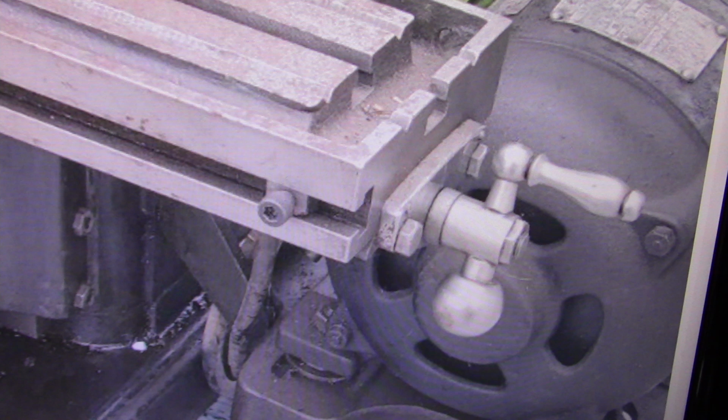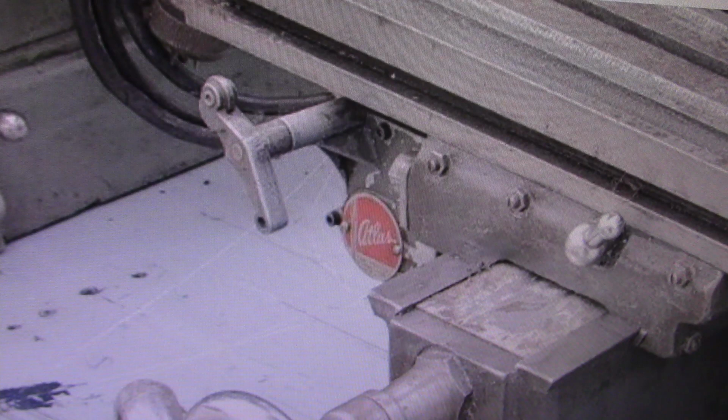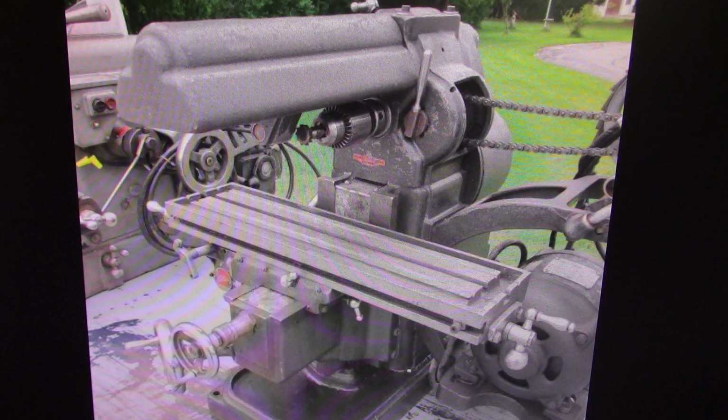I see at least one table stop in the front, which is probably an original table stop. There is no kick out on this machine. I'm just pointing out the things that I see as I look at it from the different views. The gearbox that would activate the kick out, there is no handle on that. The kick out activates on the roller, but there's a handle to manually activate it. That handle is missing. It doesn't appear to be rusted or anything, but condition is certainly not excellent in my opinion. I'm looking at it set next to what looks to be a South Bend shaper, someone else's shaper. I believe that's a South Bend shaper, although I'm not 100% certain.